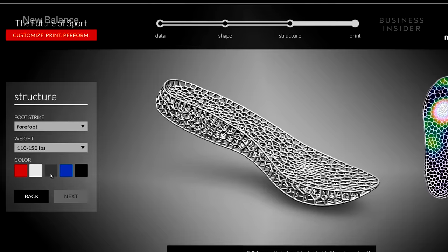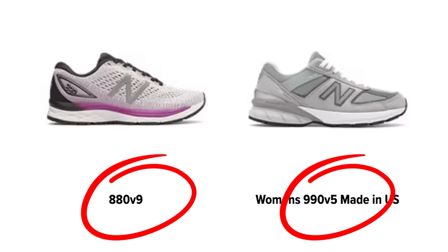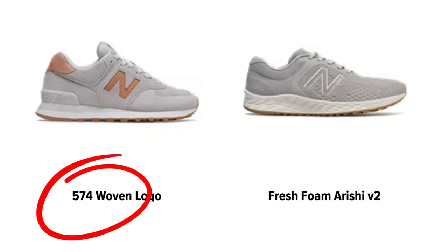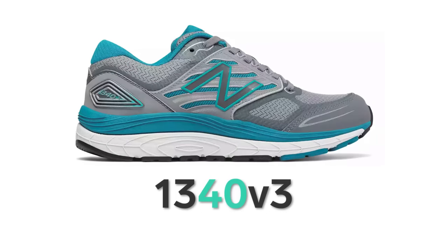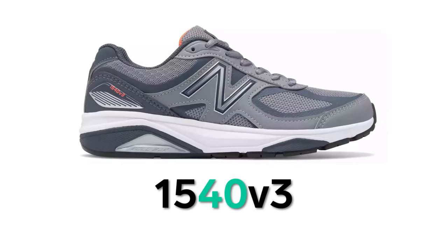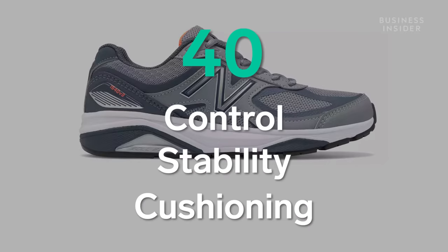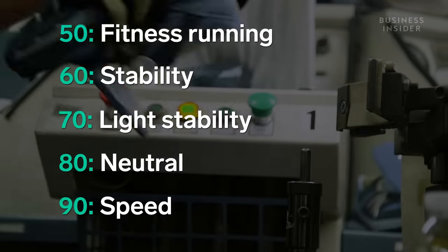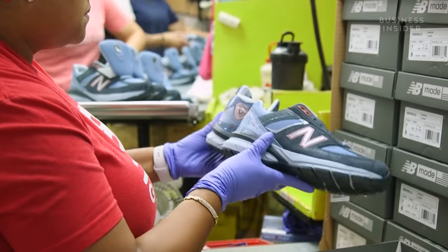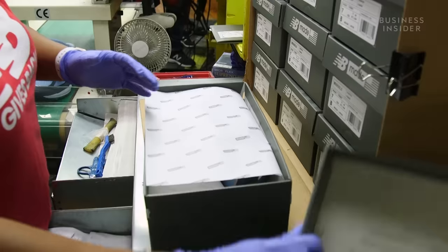But it's not one-size-fits-all when it comes to the soles. The numbers in each New Balance sneaker name indicate what type of activity the shoe is for and the type of support it offers. For example, if the name has a 40 in it, like the New Balance 940 or 1540, it's designed to offer control, stability, and cushioning — perfect for running. Different numbers mean a different sole. To finish the process, the New Balance sneaker gets a final inspection, and if all is well, it's packed up in its box, soon making its way to a store.